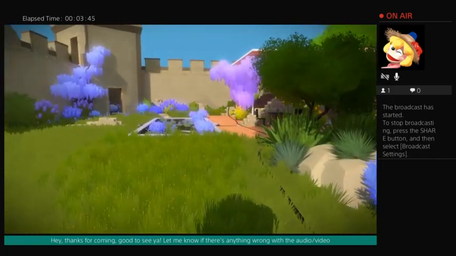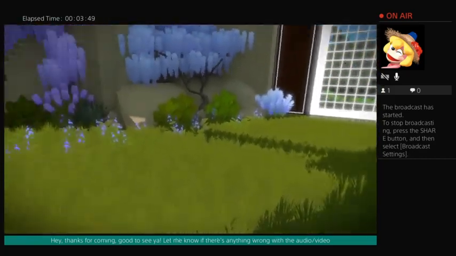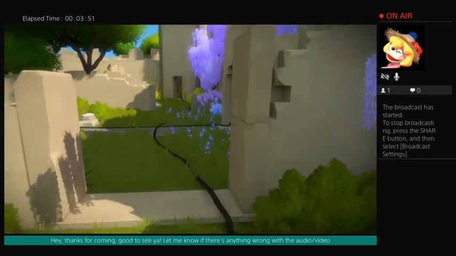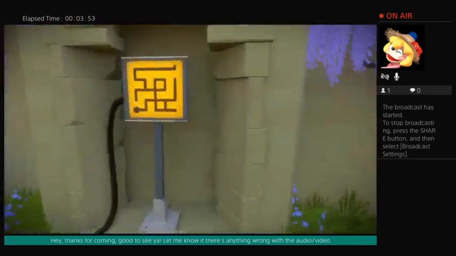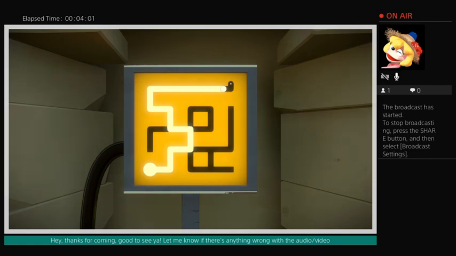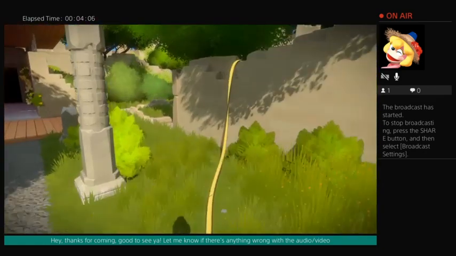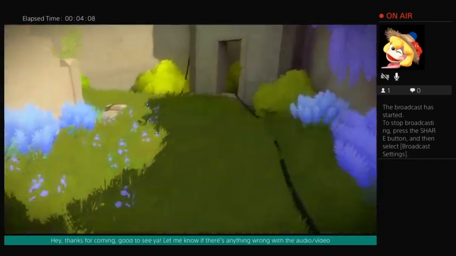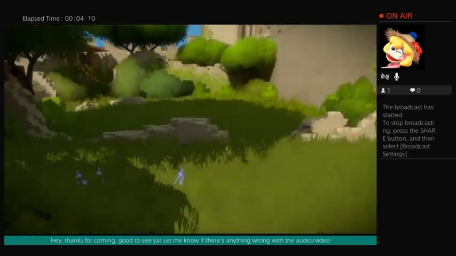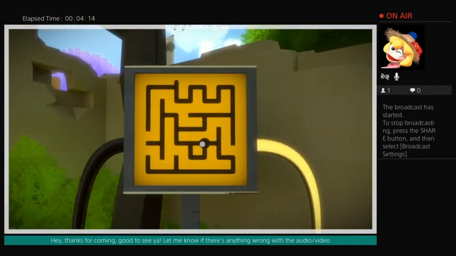Where is. Oh, okay. Right. I remember now. You have to solve one. You have to solve them and then they light up. It's not you have to find the lit up one first. Yeah, it's a trail.